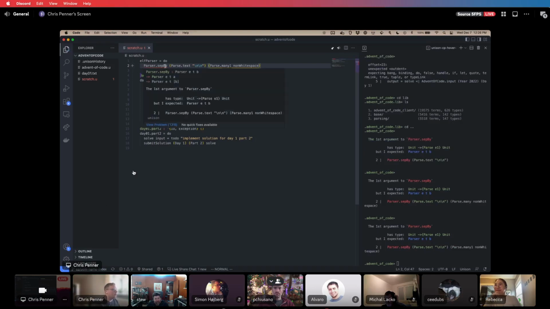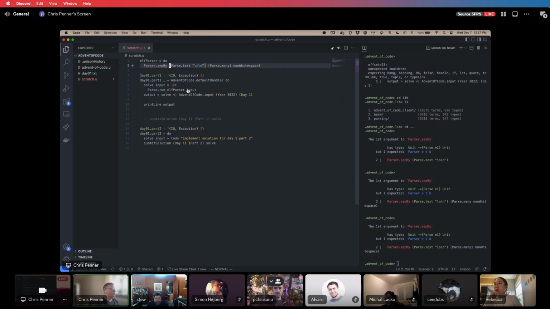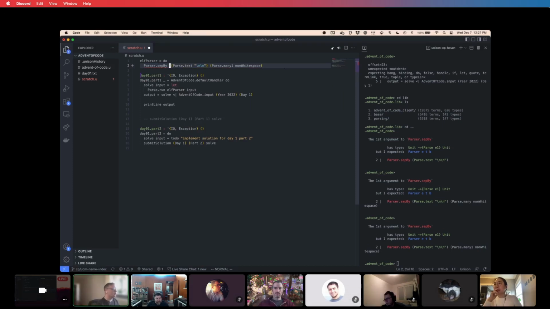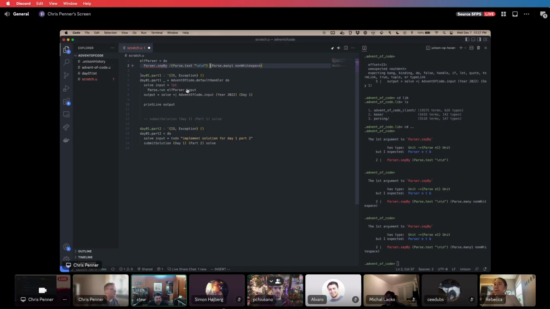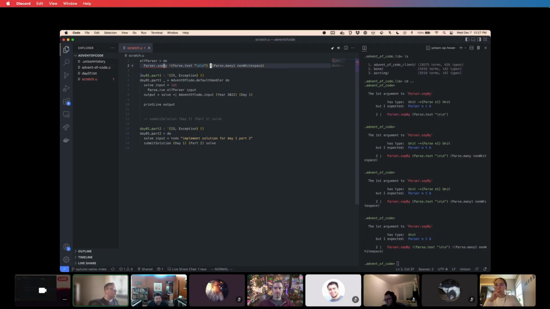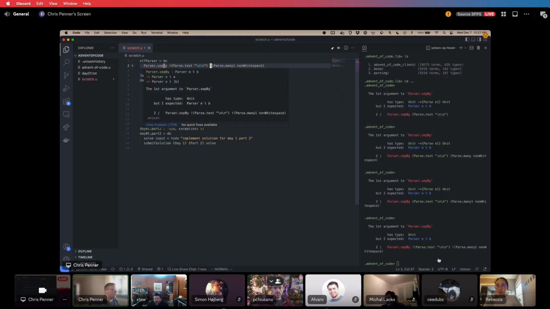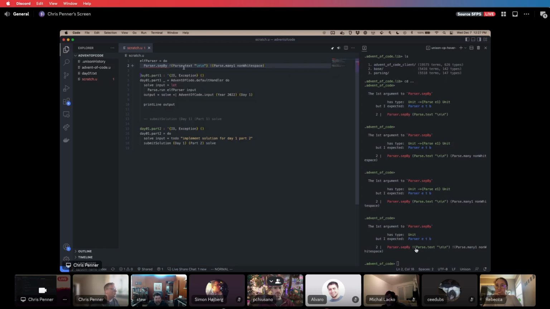And then first argument. sepBy has type unit, but I expected parser. Okay, so we've got to force some of these. Is that right? What's the problem now? First argument has type unit, but I expected parser. What type is this? How do I make a parser out of a parseable? Or should I be using parser.txt instead?